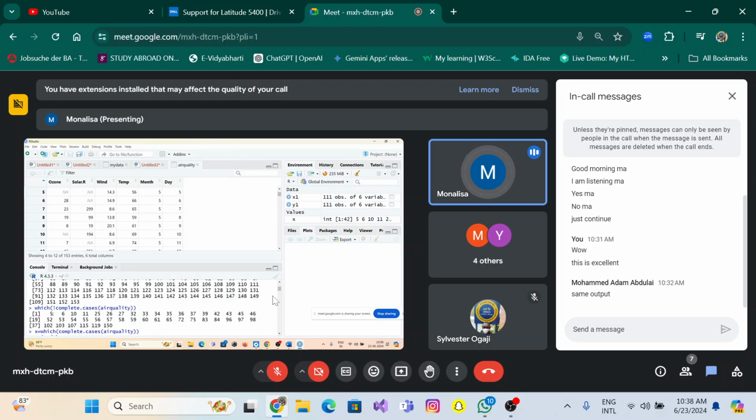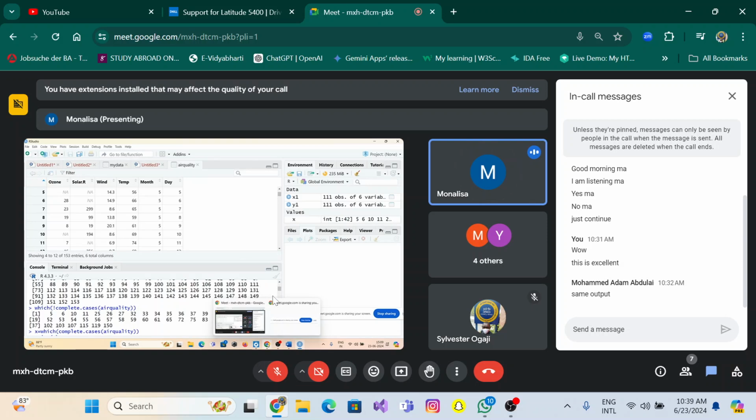These are the rows that consist of NA values: 5th, 6th, 10th, 11th row, 25th, 26th row. These are the rows that consist of any NA value. That means a row may contain a single NA value, or it may contain more than one. That means there will be an NA value present. Okay. So here.